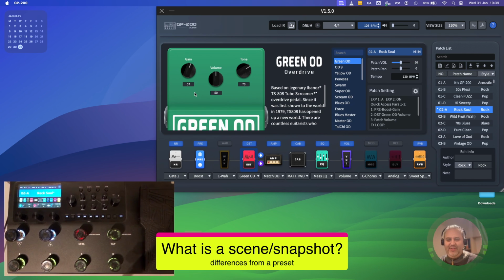In my opinion, snapshot gives you a better idea of what you are speaking about, because it's like taking a picture of that specific configuration and recalling it whenever you want. Of course, you can obtain the same identical results by creating a different preset. You just need to duplicate this preset, make those changes, and then you can switch between different presets instead of scenes.